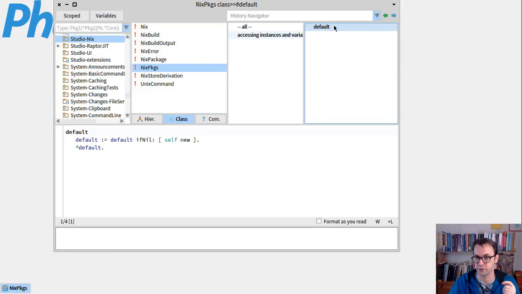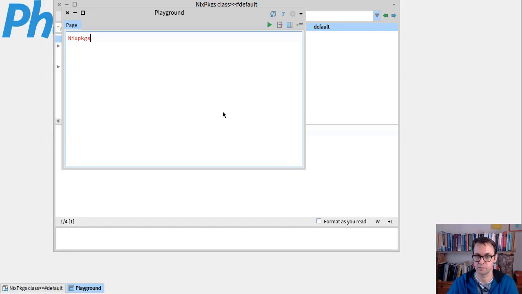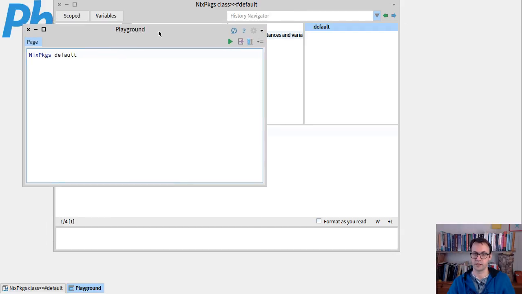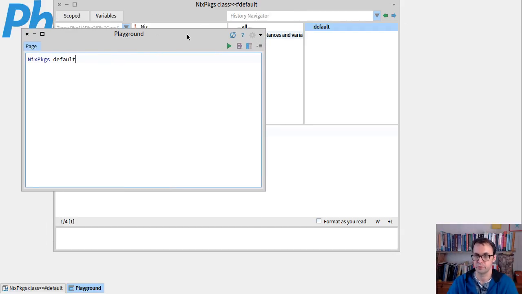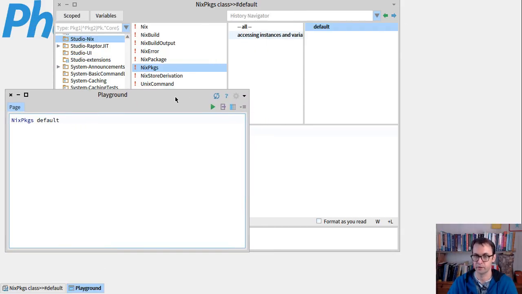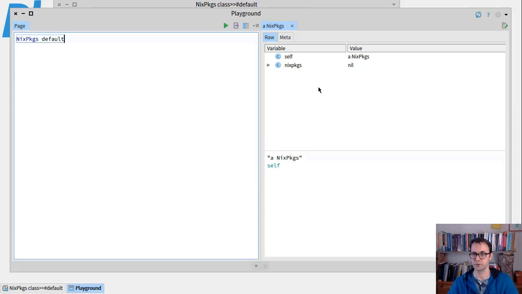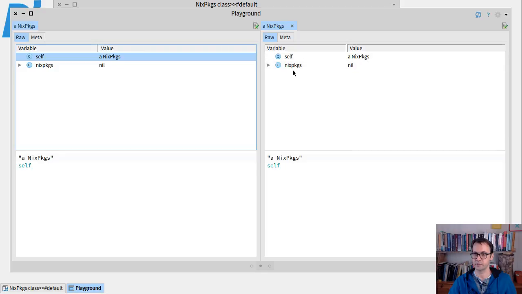What would happen if we open a workspace and we run NixPackages default? We want to get an object that represents the default Nix packages collection. That seems to be the way I wrote the code originally. If I run that, Control G, okay, we get a NixPackages, and it is apparently empty.